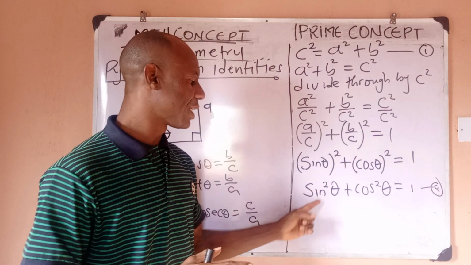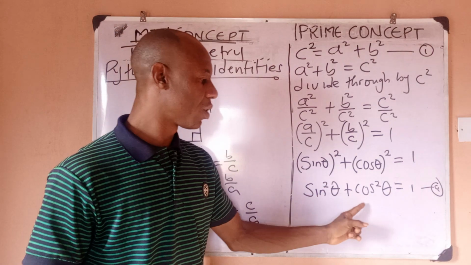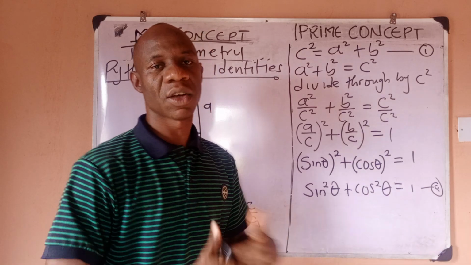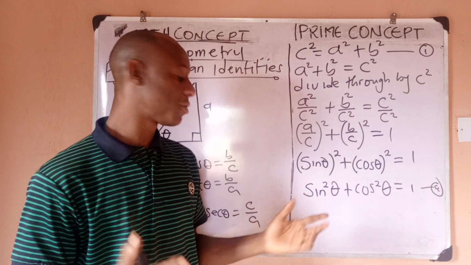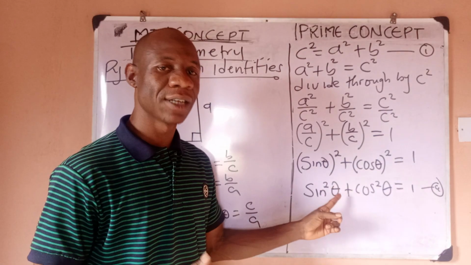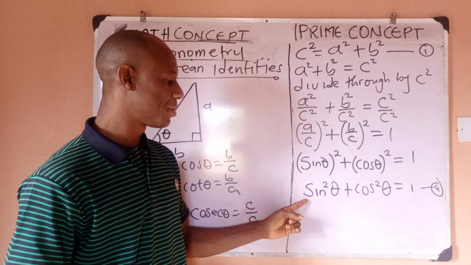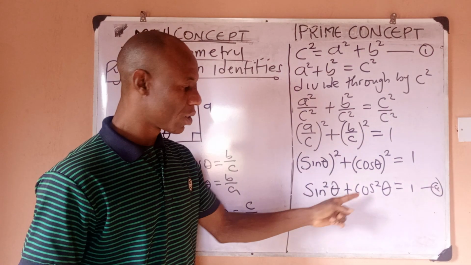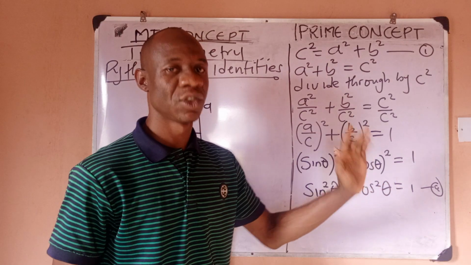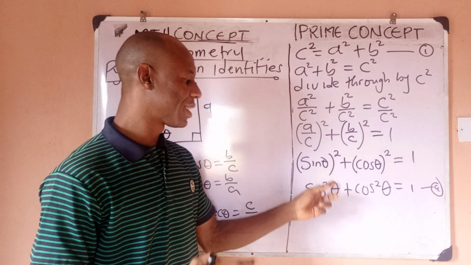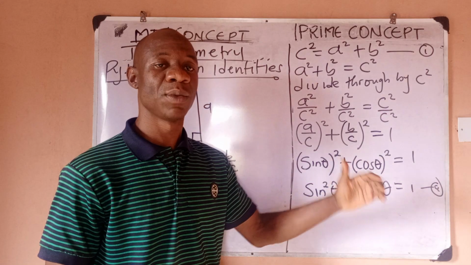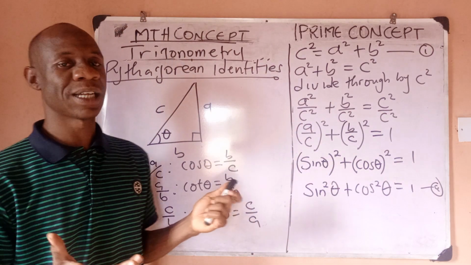But if you say sin²2θ plus cos²3θ, will it be correct? Of course it won't, because the angles are no longer what? The same. So it's important for you to know that this angle can be anything. This can be sin²30 plus cos²30. It should be what? 1, because it is both 30 degrees. Sin²60 plus cos²60 should be what? 1. So any angle you can think of.